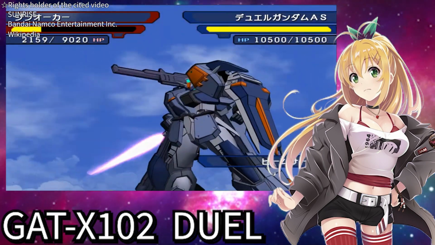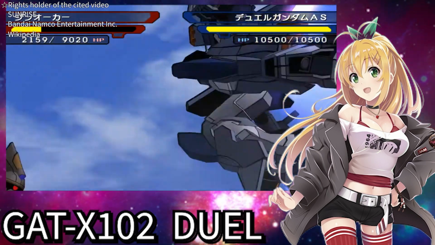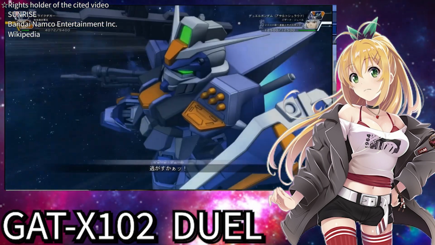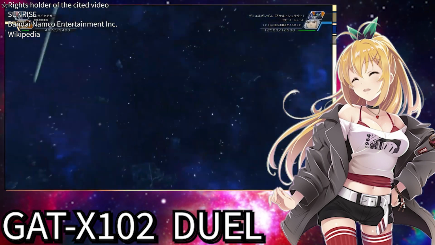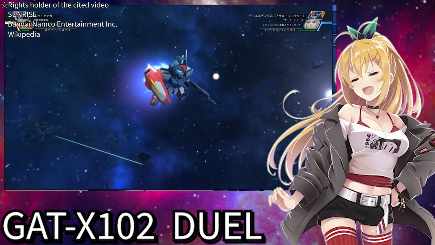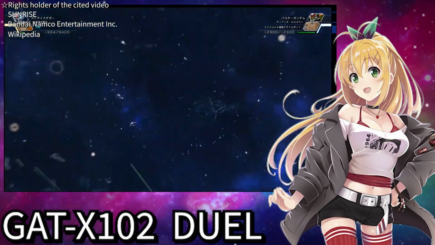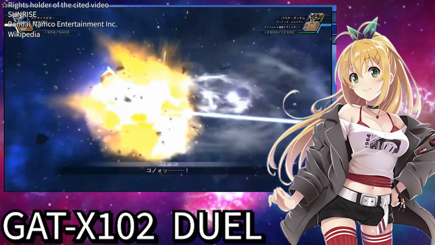Let's talk about the equipment of the DUEL Gundam Assault Shroud. First, we have the 225 tube missile part. It is stored on the left shoulder of the Assault Shroud. This equipment is inspired by the armament of the Buster Gundam, another unit from the GAT-X series.